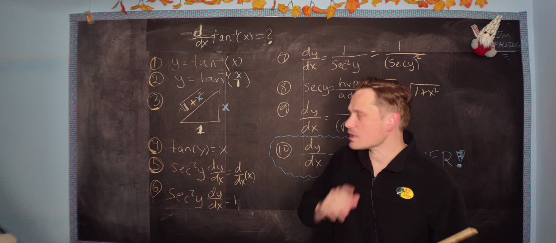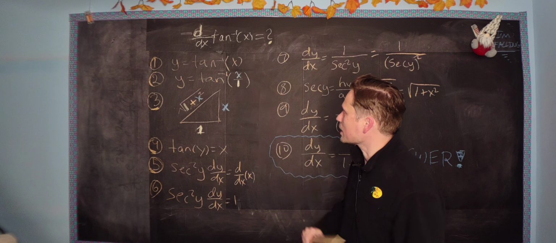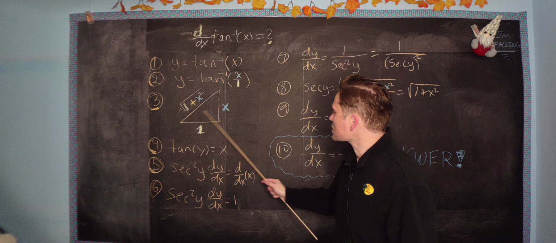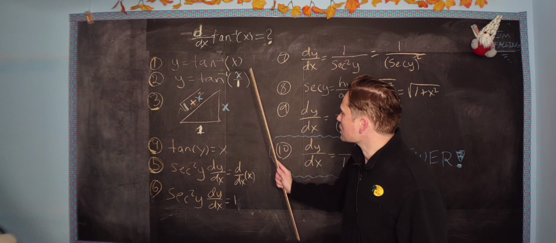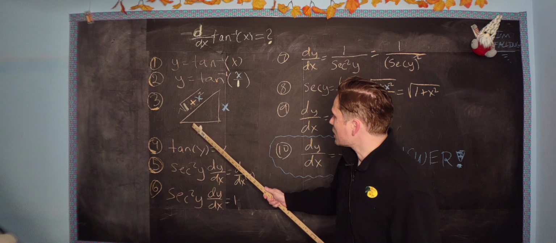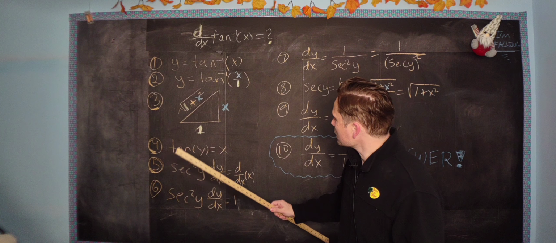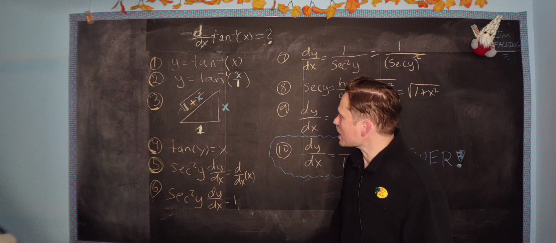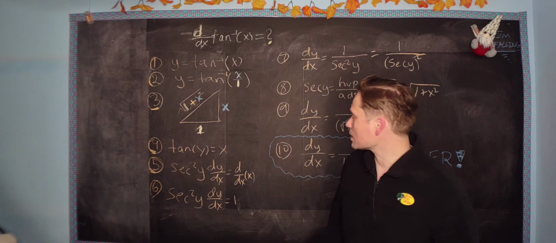The key, or a key to this process, is to recognize that the x that you see here is really x over 1. Why does that make a difference? It makes a difference because then we have this triangle, and this x in the numerator becomes the vertical leg, and the 1 becomes the horizontal leg, you see? Therefore, by the Pythagorean theorem, as always, 1 and then x become here the square root of 1 plus x squared, as shown, this length right here, the hypotenuse of the triangle.